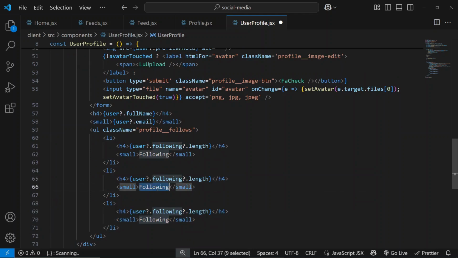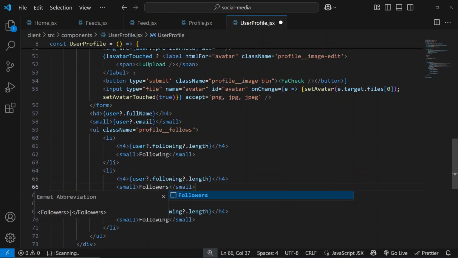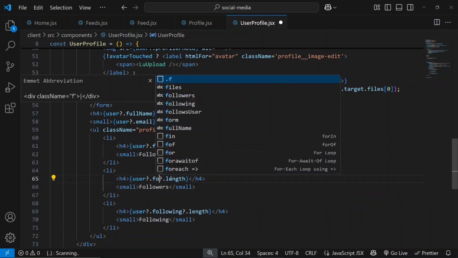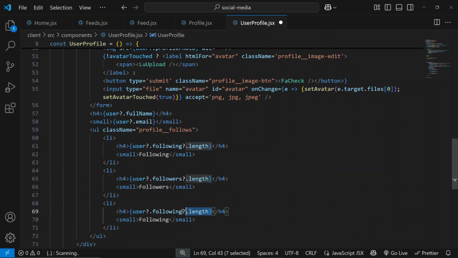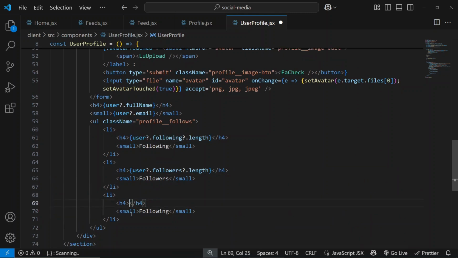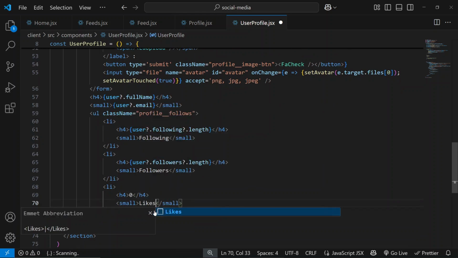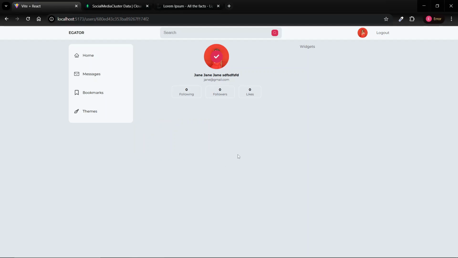So we have followers, which should be the followers length, and lastly we'll have the likes, the number of likes, and for that I'll just put a fixed number for now. So let's save this, and this is what we have. Perfect. Let me just refresh this.